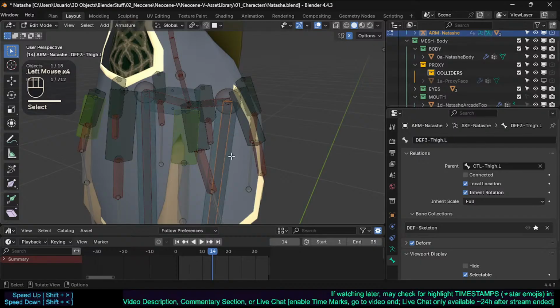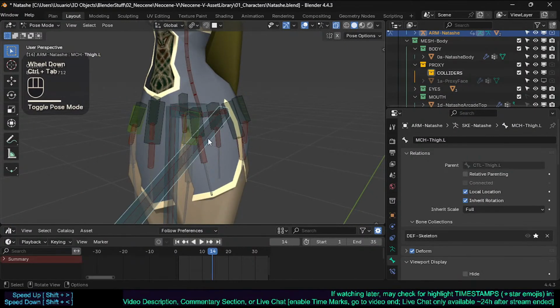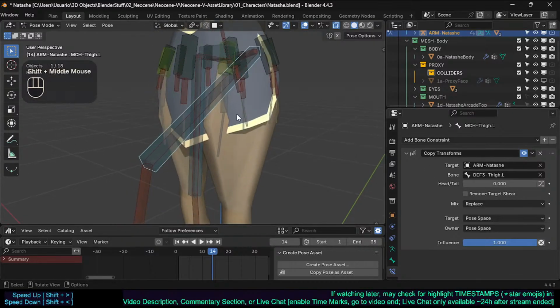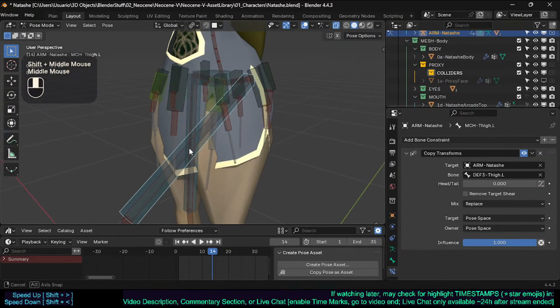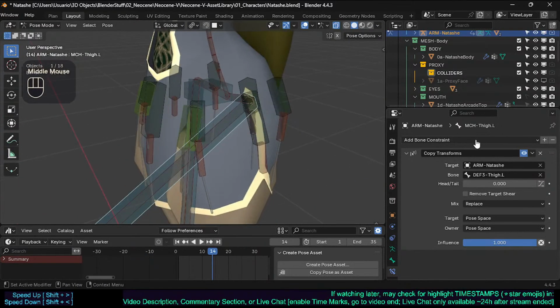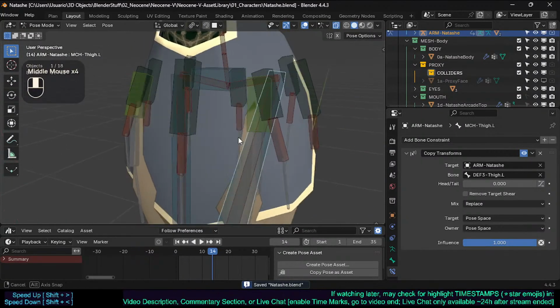It is not parented to itself, it is the same parent as the deform bone. So we don't parent it to here, we parent it mimicking the parenting of the deform bone. Then we can have the copy transforms bone constraint, full transforms, pose space, could be world space, and now this bone is good to go for the automations for a helper deform rig if you want.